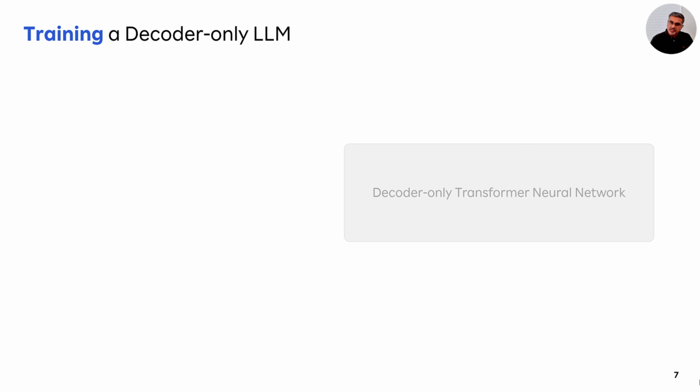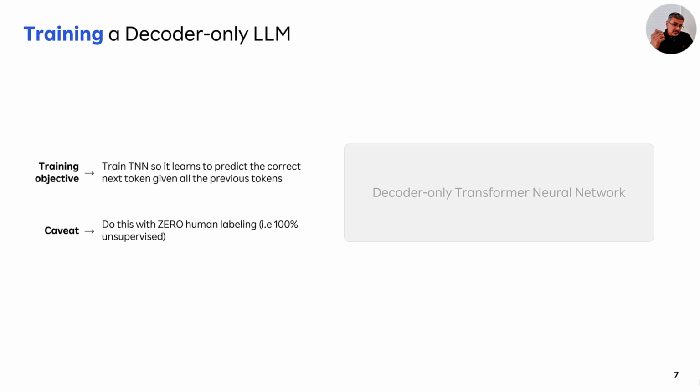Now, when you're training a transformer neural network architecture, or any neural network for that matter, you need to know what is the training objective. Now, as I said, this episode is about generative AI. So, what is the training objective? The training objective is that you take this transformer neural network architecture and train it so that it learns to predict the next tokens. Because if I can predict the next token given the previous set of tokens, and if I run that in a loop, I could generate a very long text, right? So the general training objective is to train this transformer neural network architecture to predict the next token.